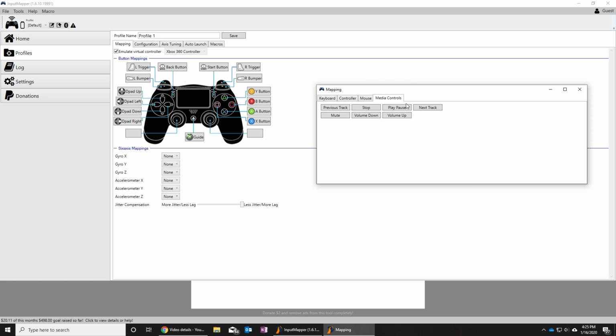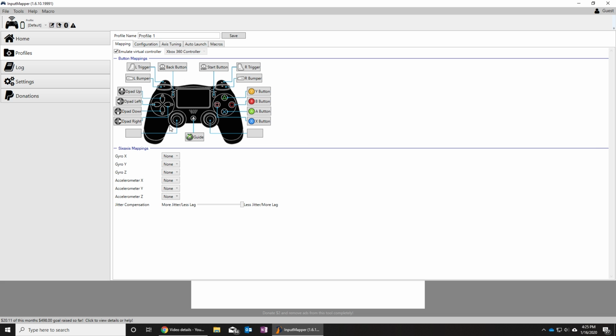So again, remember you can set different profiles, so if you want to set up just a profile specifically for when you're watching a movie, you can do that, and then when you connect it, you just switch over to that profile and have it set to do these. So that would be how you would keybind all of that stuff.